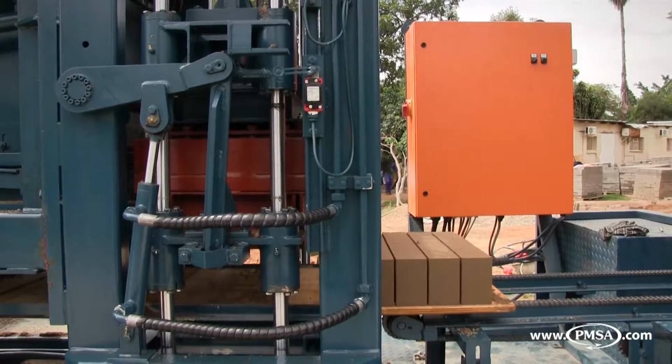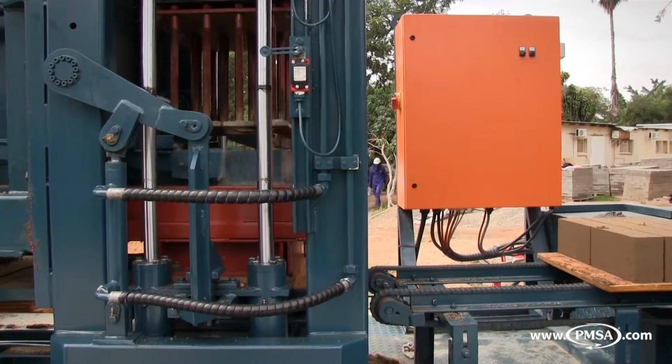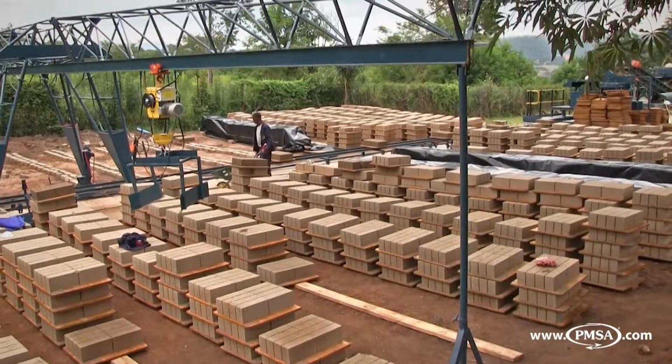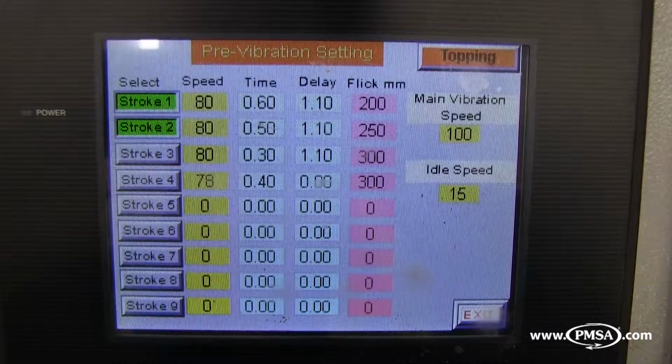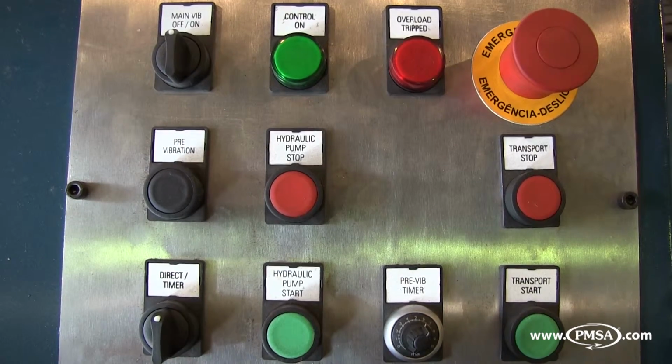The RE600 can be supplied with a full range of molds from the manufacture of hollow bricks, pavers, retaining wall and decking blocks, concrete curbstones and building bricks. While the machine is in operation, machine parameters can be changed using a touchscreen interface on the control desk when supplied with an HMI or PLC control automation.